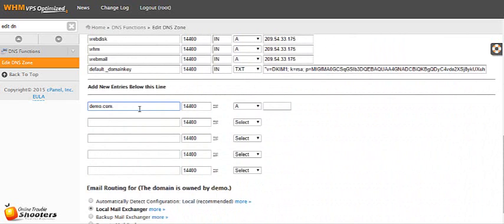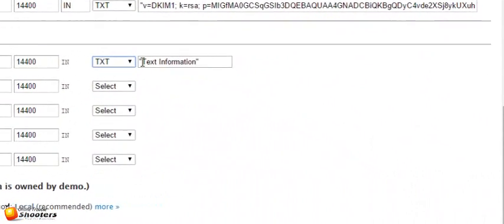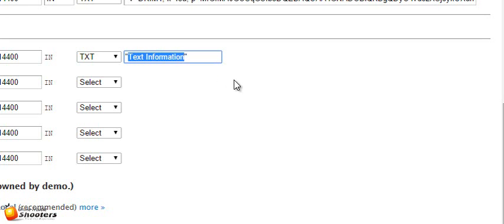Make sure after the domain name you enter a dot, leave the numbers, and from the drop down select TXT. That will open a box with inverted commas. In the inverted commas you need to enter v=spf1, give a space, then write mx, space, a, give a space, and then write ptr, give a space, and then write ip4:209.